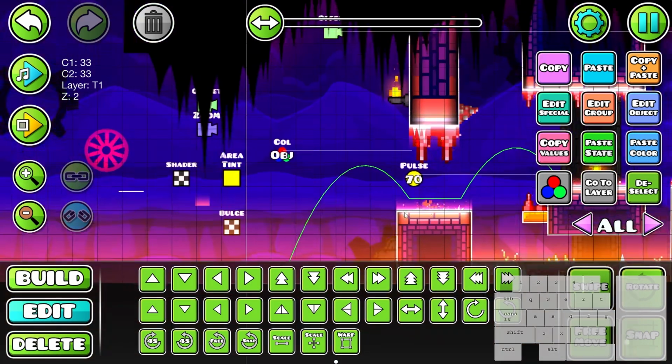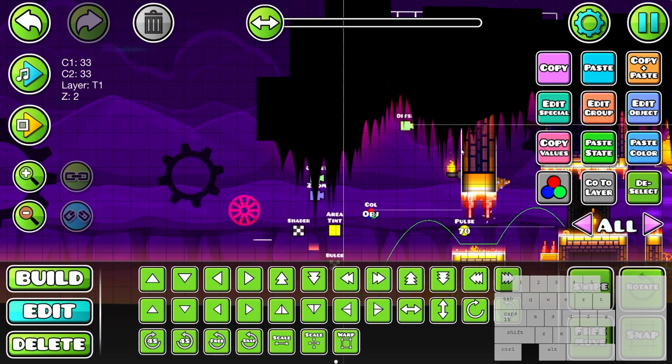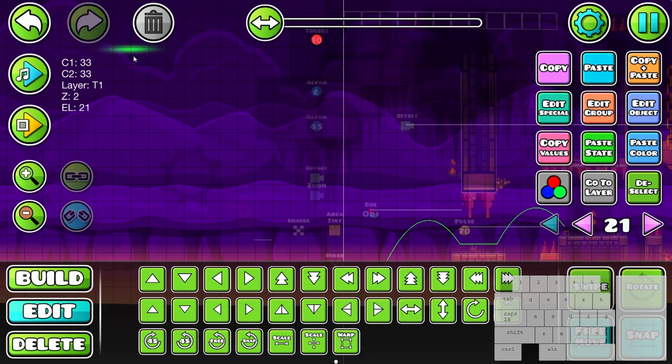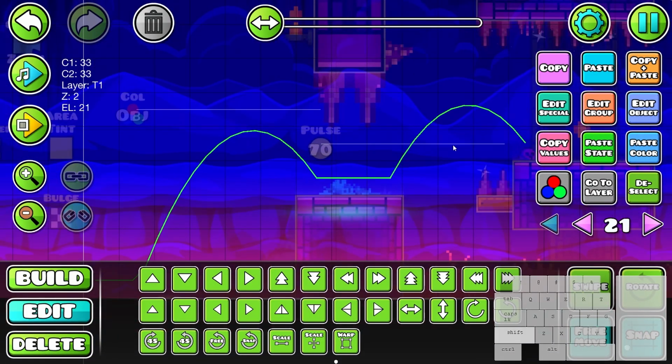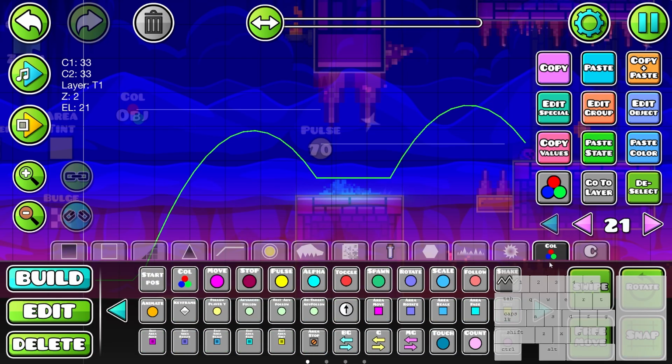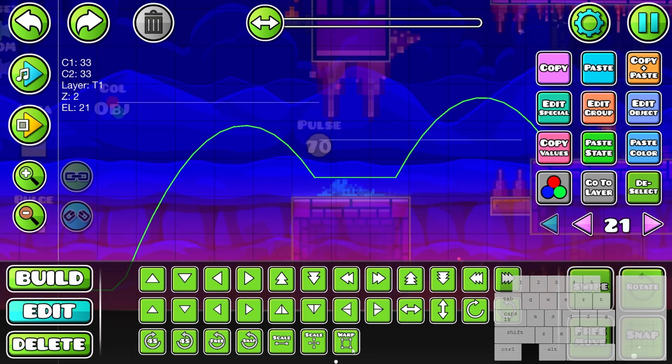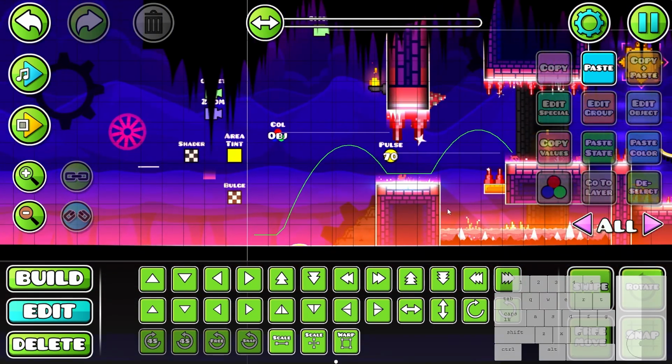And now to spawn this over there, there are many ways of doing this, but I kind of feel like the best way is just to go here, give it a new editor layer, and actually put it on the block. You could spawn the particle using the spawn particle trigger, but we're not going to do that because we're going to have to copy and paste this too many times for the other block. And you guys can see it looks a lot cleaner.